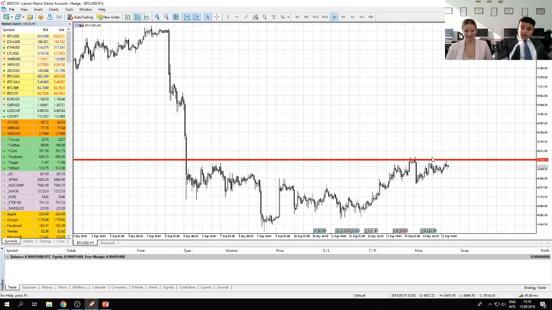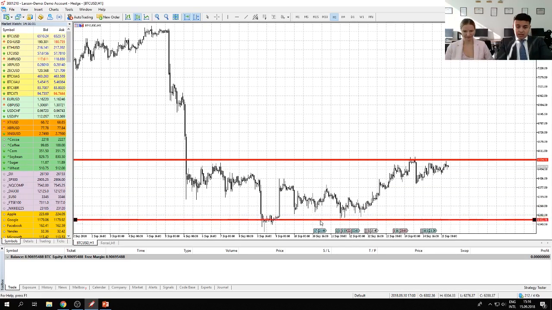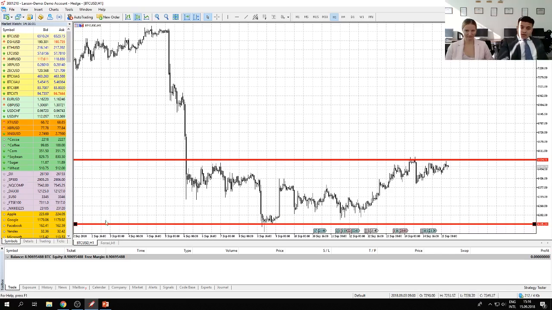So this is obviously a resistance level, because it keeps the price from going all the way up. And again, you can see, say, this level here. Let me just quickly duplicate it, where you guys would see the price stopping once and twice, and then again, if it goes down all the way here, you would expect that this level would actually limit the price from plummeting all the way down. So this is basically what a support line is.